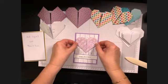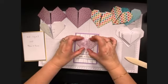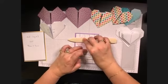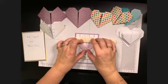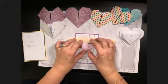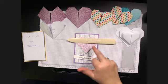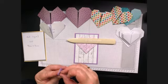Find sort of where you want your center of your card to be. Now we're going to have to hold it down for a little bit. So I might just get my bone folder here to help me to do that. It can just sit there. And I probably should have put glue on the rest of the heart. Silly me. But anyway, you can learn from my mistakes. Put glue on the back of the rest of the heart so it will stick down. But I won't worry about that for now.